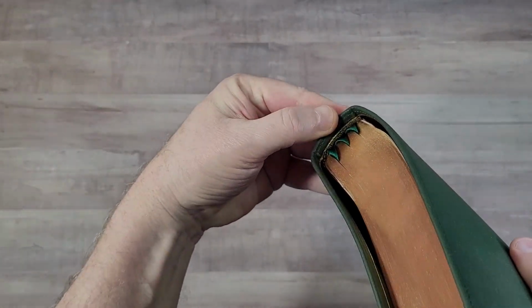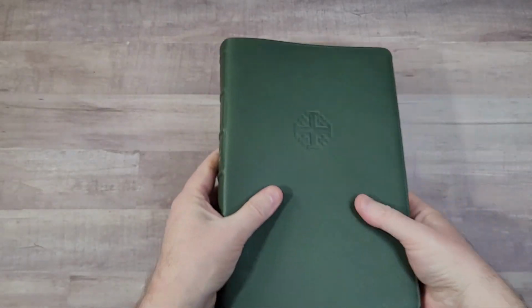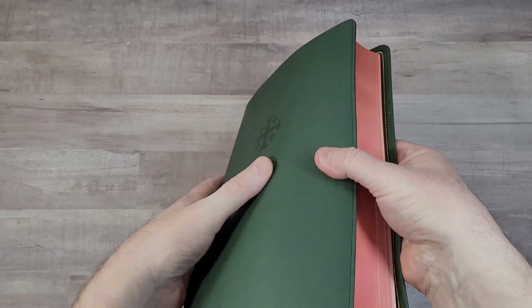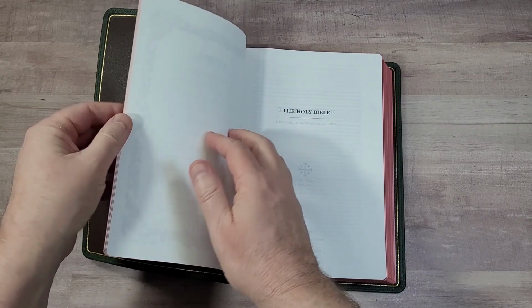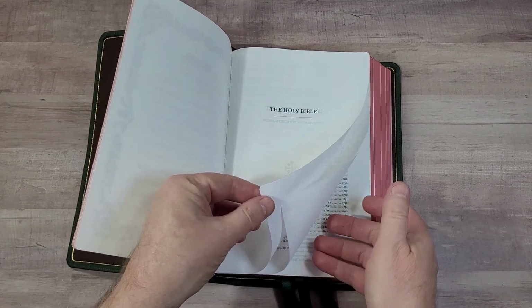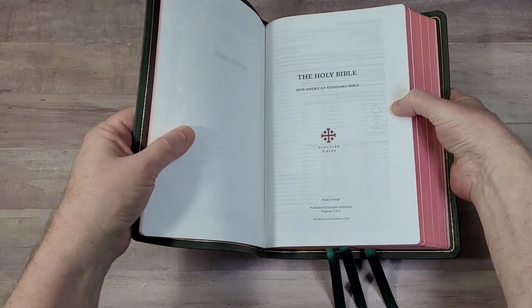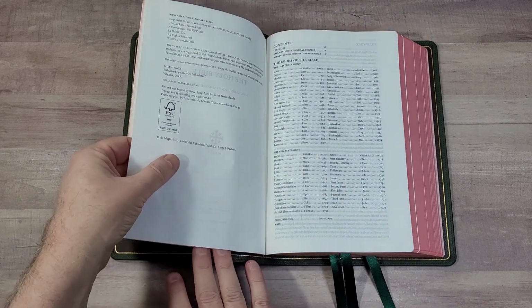And then we have brown head tailbands, Smythe sewn, of course. I usually forget to say that nowadays. And then art gilt with red under gold. And this is made in the Netherlands by Royal Youngblood, typeset by 2K Denmark. And since it is Royal Youngblood, it does include the 28 GSM French milled paper.